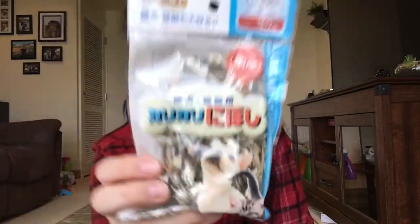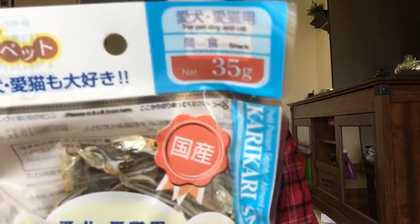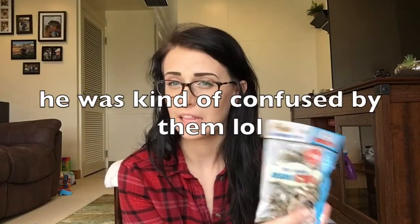Speaking of the dog, I got him these snacks. Okay, hear me out. I saw this on one of the pet Facebook pages I am a part of here in Okinawa, and apparently this is really popular with dogs over here because it's pretty healthy and they don't have much sodium in it, and it's a good protein source for a treat. So I got these for Yoshi. I know they're gonna stink, so I'm gonna immediately put them in a plastic bag, but it's little fish sardines for dogs and cats, and it says up there for dogs and cats. So it's the kind that doesn't have way too much sodium in it. And they look really gross, I'm not gonna lie. But he is a Japanese dog, so I'll let you know how he likes these.